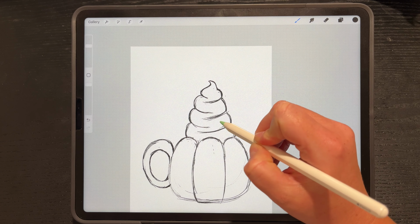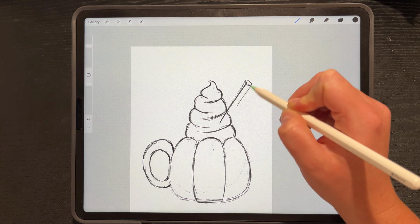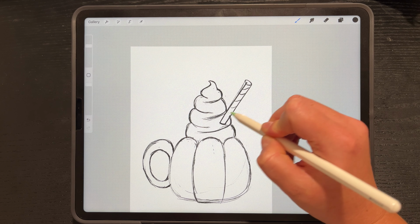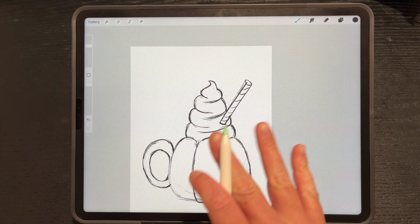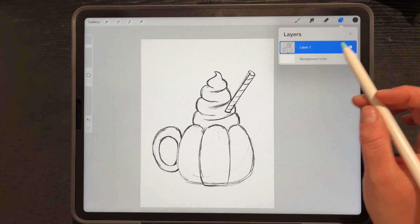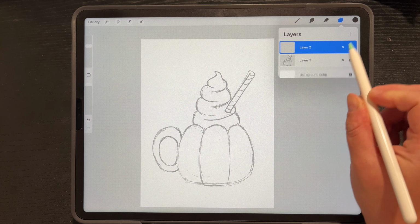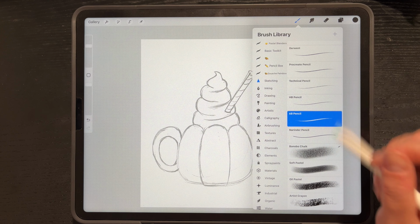We can add in a straw that comes out like so. But if you don't like the straw, just leave that out. You can just have the whipped cream in the pumpkin cup. There we go. We have our mapped out sketch. I'm going to bring down opacity. And let's color this in.